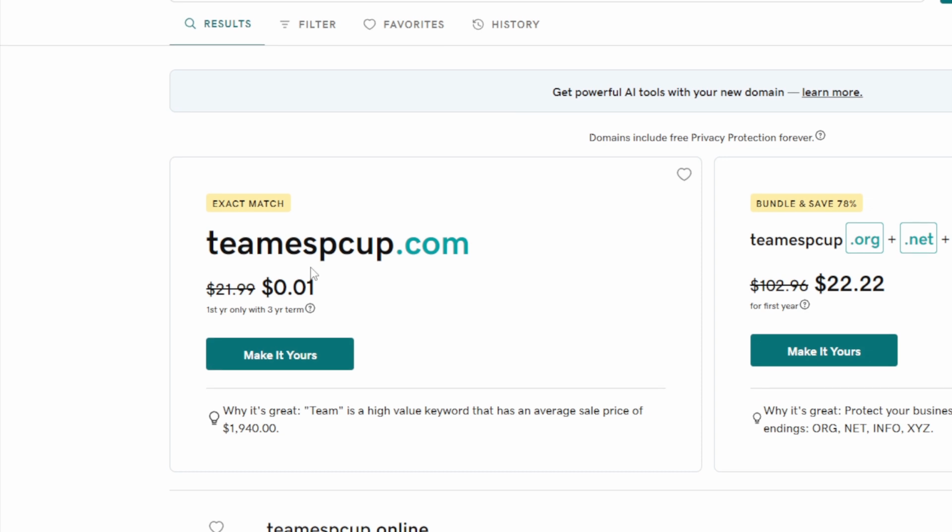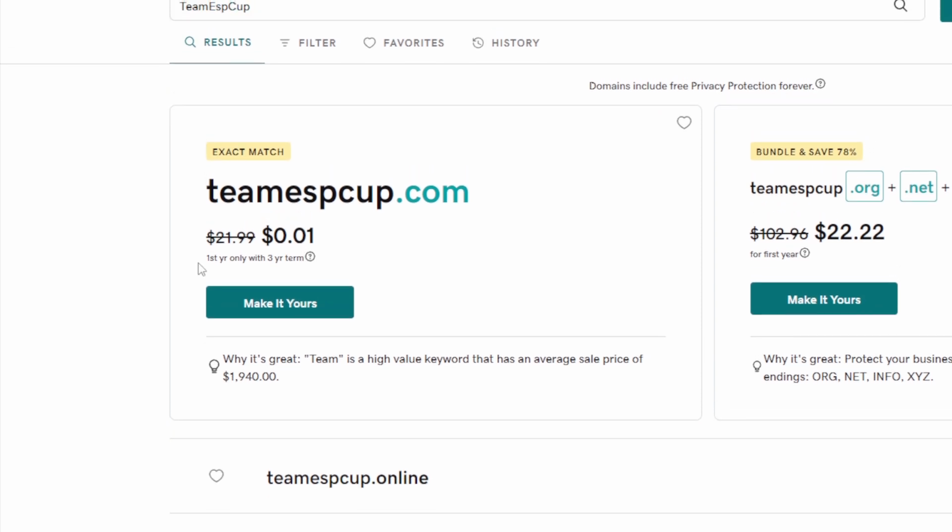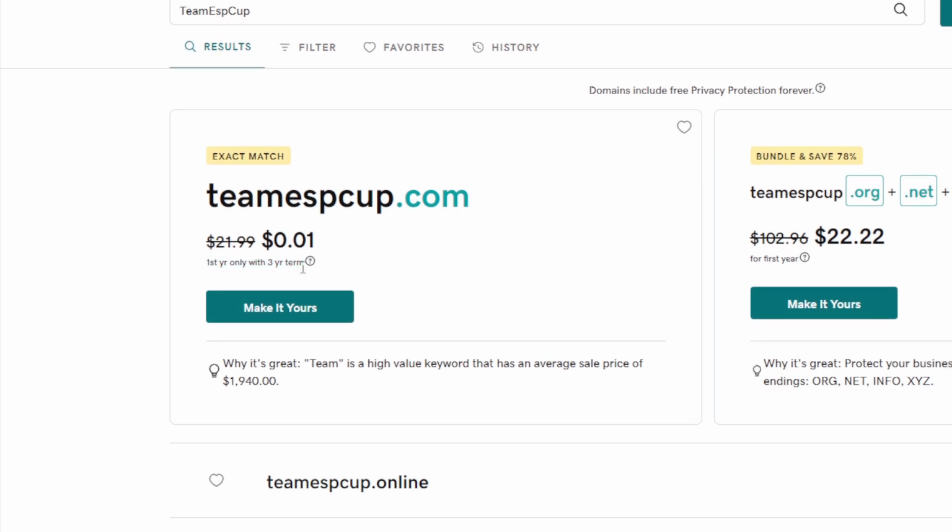Now guys, take your precautions, because this is a contract deal, not a normal deal. The first time you see this price, you will think, that's amazing, this is a great deal. But always notice and read the small letters that are below the price. That deal is a contract for a 3 year term. The first year you are only going to be paying 0.01 cents, and for the second and third year you will have to pay $22.